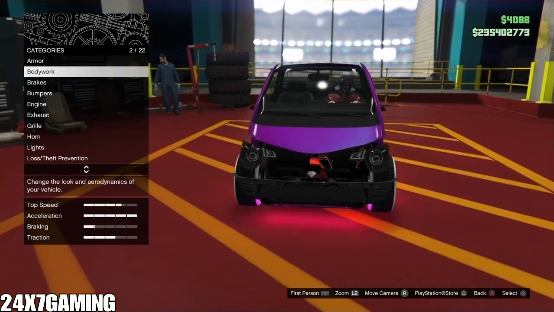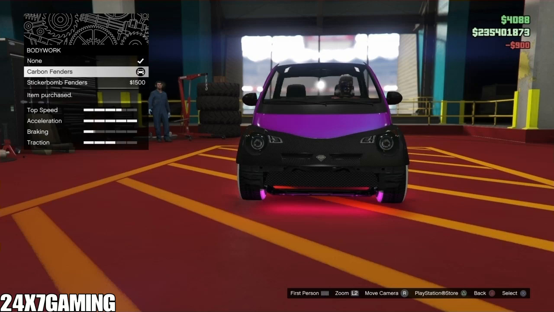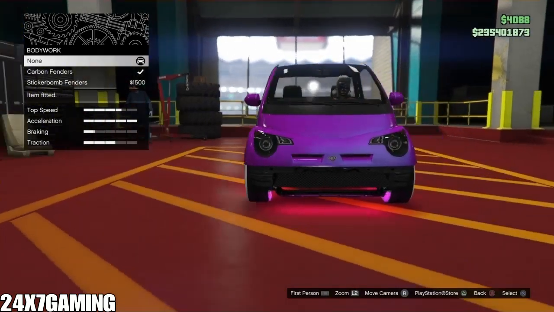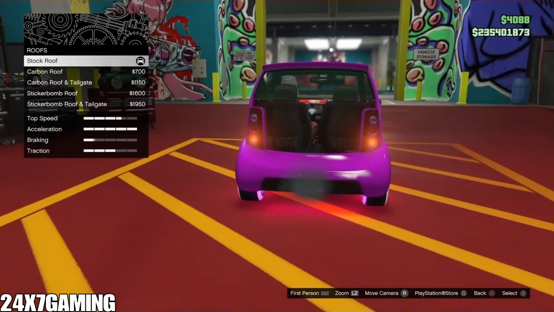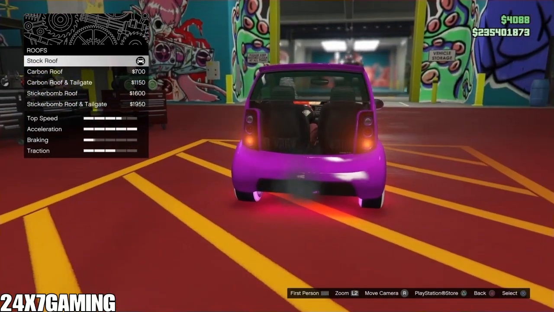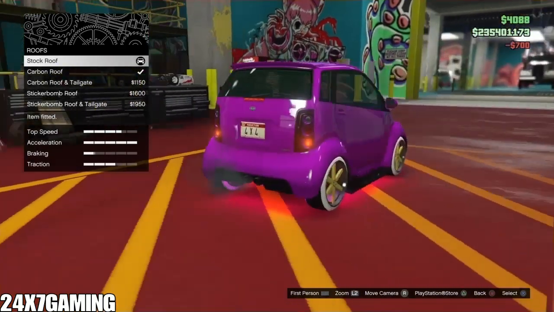You have to make sure these body parts that are missing are back on the car. To bring them back, go to bodywork and select the second option. Select this and select the first one back. You see how the body part was missing and it came back? Once we have fixed the front of the Panto, we have to fix the back now. You see how the part is missing from the back, it's invisible. From here, we have to go to carbon roof and select stock roof again. This is going to fix the back.